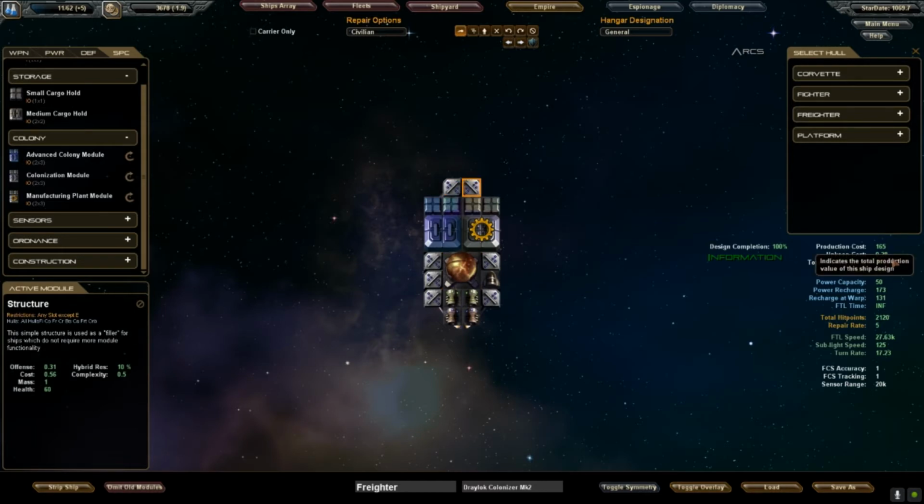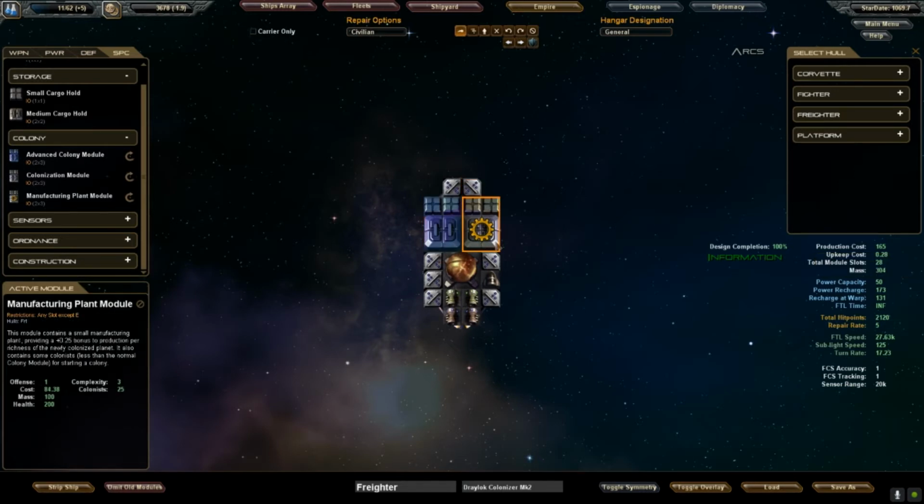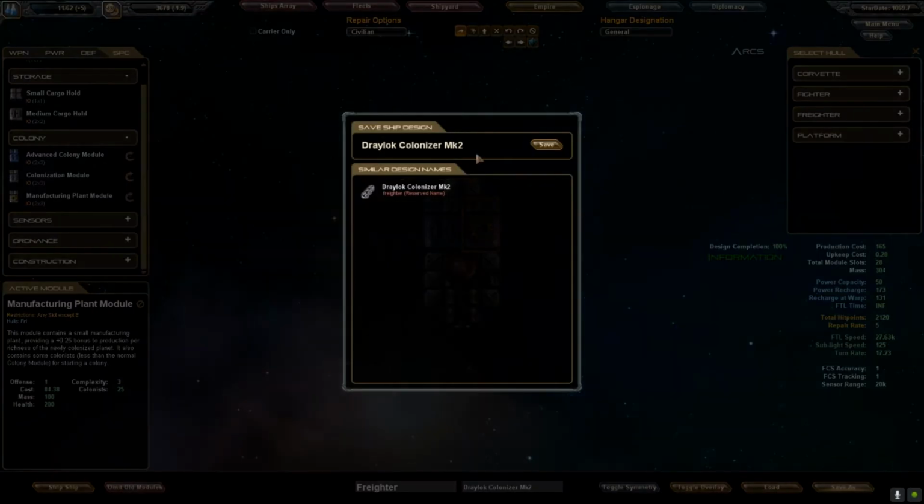What's the cost? Production cost is 165. So it is more expensive, but it'll then drop this manufacturing plant module, which will contain a small manufacturing plant, providing a 0.25 bonus to production per richness. It also contains some colonists. So let's do that. We'll save that as the Mark... just the Mark III, not very inventive, but it'll do the job.